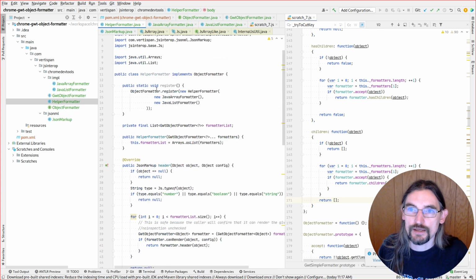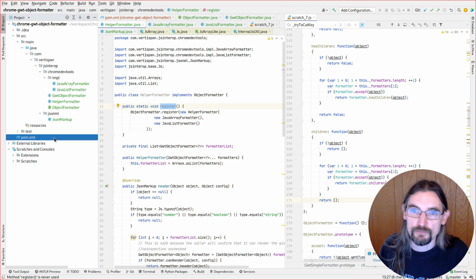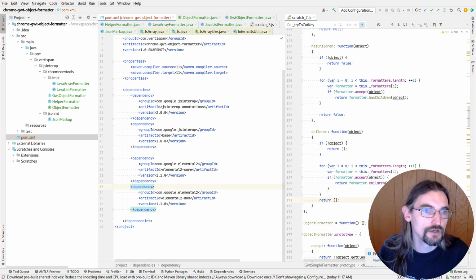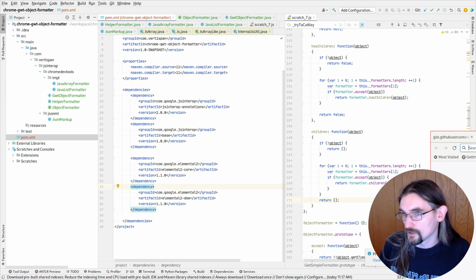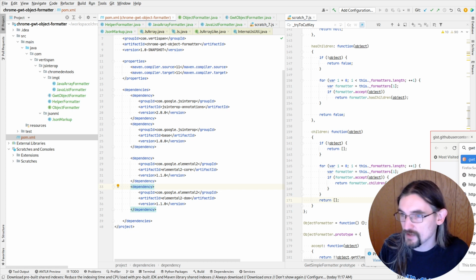Okay, so now we've got a helper format. We've got a little register call that any application can do to say, make it do good things. Let's make this a GUID application real quick, and then fire it up with something really simple, just to say, hey, can you try logging some junk? And then figure it out. Okay. Actually, well, we'll see. Let me see if I can build this real fast, and then I'm going to get some lunch. And then we'll split it up to separate projects. But just to say, hey, can we get this JsInterop junk working? Okay. Git Maven plugin.